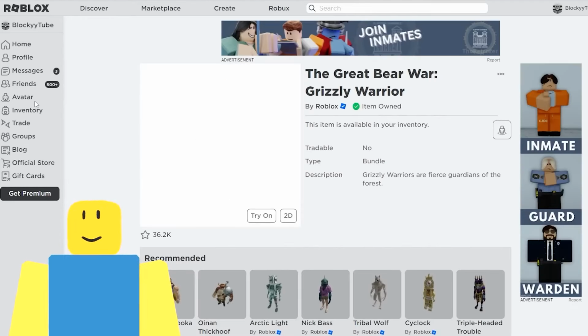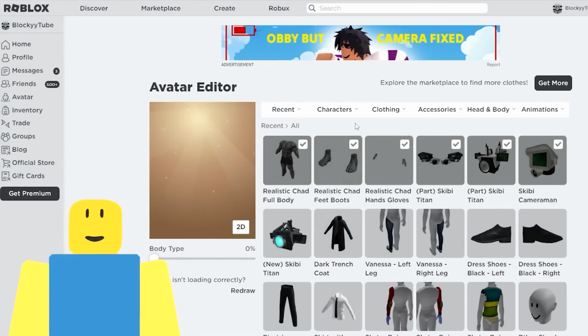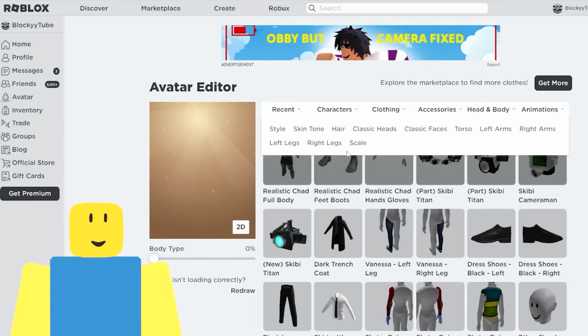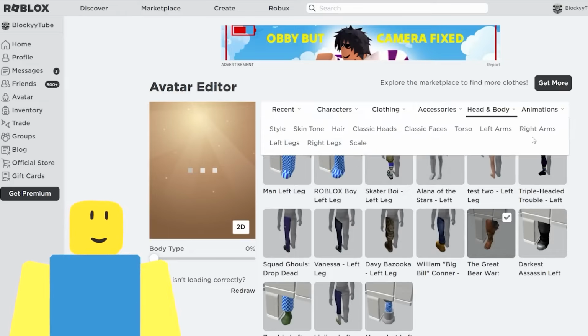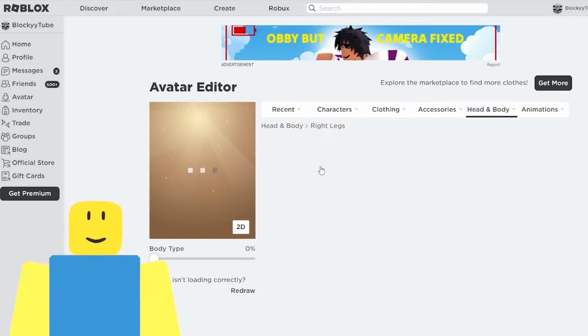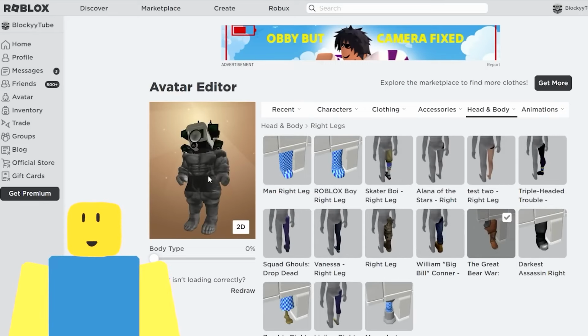I've already got it, so I'm going to equip it in my avatar slot, but we're going to use the left leg. So we're going to go head and body. We're going to go to left legs, and we're going to use the Great Bear War. We're going to use that bear one. Then we're also going to get the Great Bear War right leg. So you want to keep the legs the same here. So boom, the Great Bear War right leg. Let's see how this looks. Oh, look at those muscly, beefy legs.